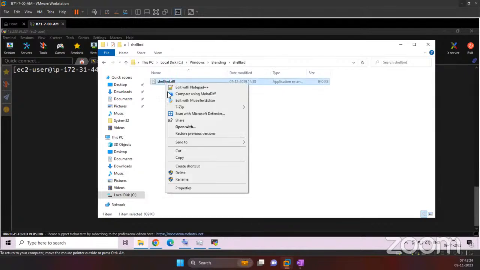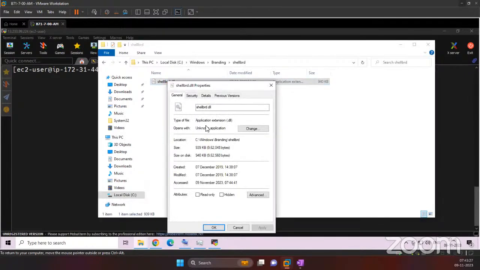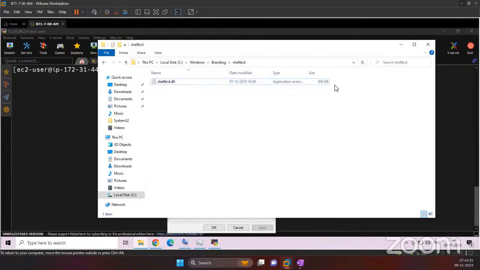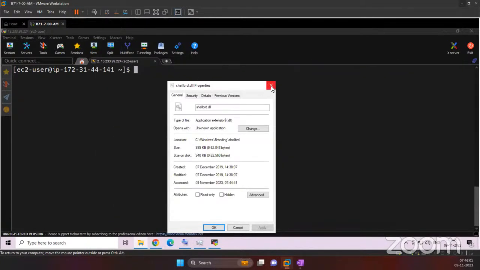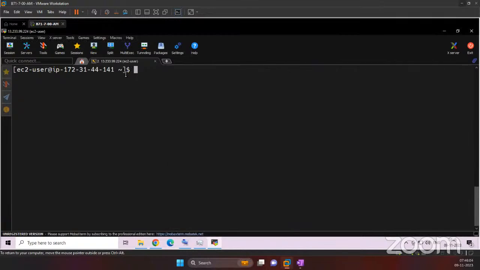So basically, the major difference between Windows and Linux is that every file in Windows will have its extension that defines the type of the file. If you right click on it and click on properties, you will see the application extension. So in this case, this is a .dll file. Similarly, a sound audio file is like .mp3, a video file will be like .mp4, a Word file will be like .docx, an Excel file will be .xlsx, a database file will be .db, things like that. Windows identifies objects with the extension, but compared to that, Linux does not care about the extension at all. Even if you do not give it any extension, everything is a file in Linux.